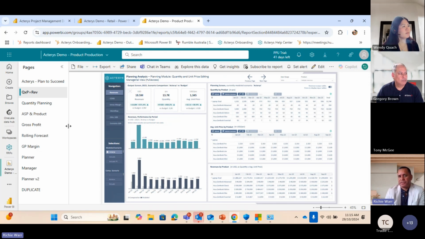So Acterys comes with a certain architecture, with the modeler and a back end that is a data platform built on Azure SQL, but we can also integrate with Fabric. So it's all about write back, the ability to enter data and write it back to the data platform that is underpinning the front end, whether it's a data lake or a data warehouse, we're indiscriminate, but it's really all around that Microsoft ecosystem.